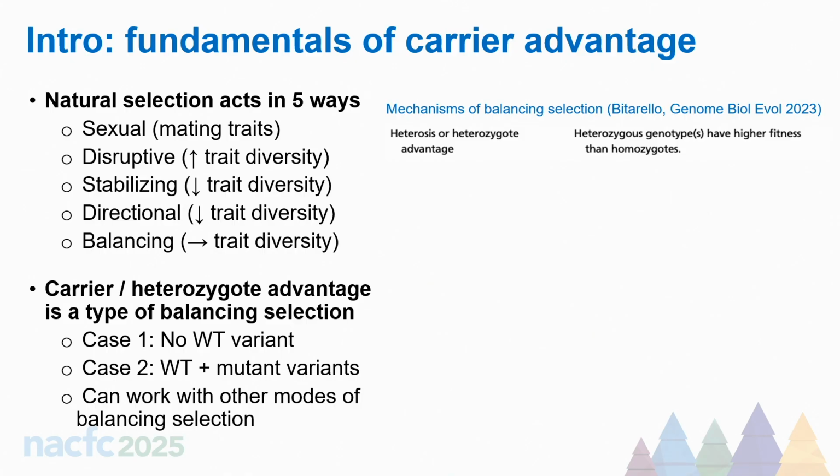And what's interesting to consider also is balancing selection can work along with the other types of natural selection. So now we're going to go a little bit over the different types of balancing selection, right? 5 types of natural selection, and then we're going to go over 5 types of balancing selection. Okay. So first one, heterozygote advantage. So I was telling you, you will have an advantage in certain conditions to have either multiple alleles or an advantage to having a wild-type allele and a variant.